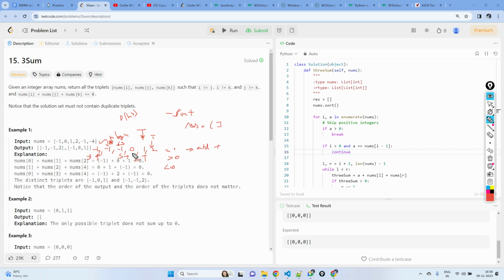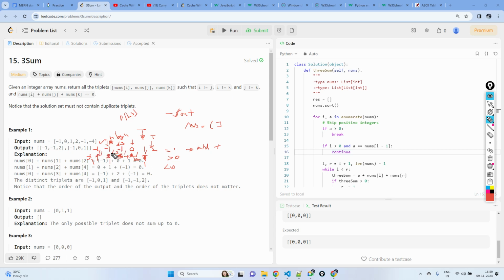obviously, once you add it, you have to increment your second pointer and decrement your third pointer. Once you increment your second pointer, you have to check whether the previous value is the same or not. If the value is the same, you need not run this logic again for this value. For example, suppose the second pointer is here and your third pointer is here, and your first plus second plus third all add up to 0, and you have incremented your second here, decremented your third here. Now this is -1 and your previous number is also -1.